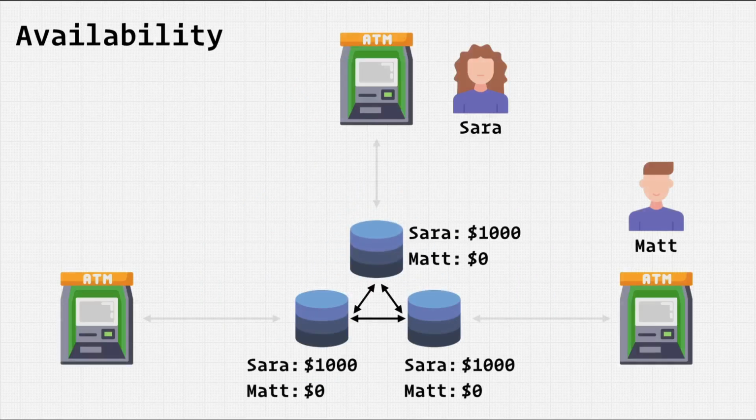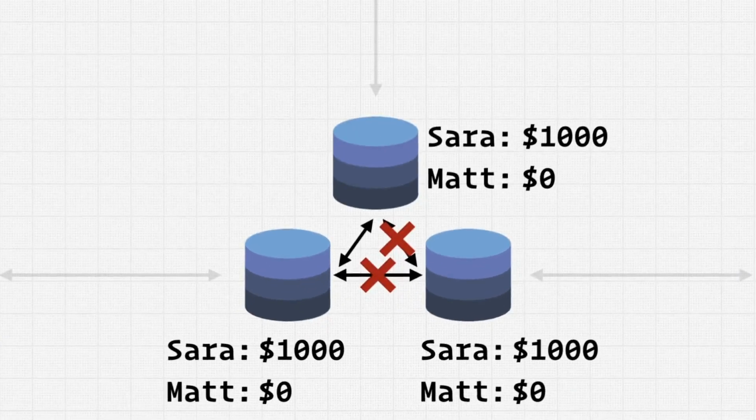So let's go back to our example with our database being numerous nodes, as well as representing this financial institution with ATMs and balances. Let's say inside of here, we have a partition. Remember, I mentioned that in all distributed systems, you must assume that partitions are possible, i.e. failures in the network communication between these database nodes. So here, let's imagine that this bottom right node is not able to communicate with any other database node in our system, meaning that there is a partition that has happened here.